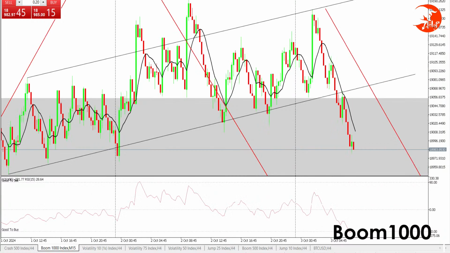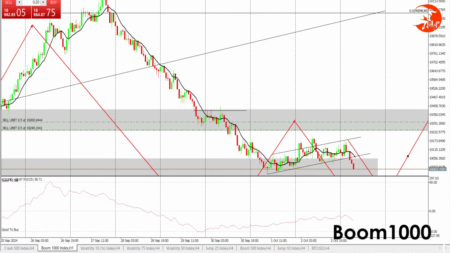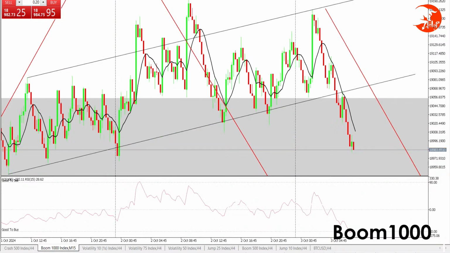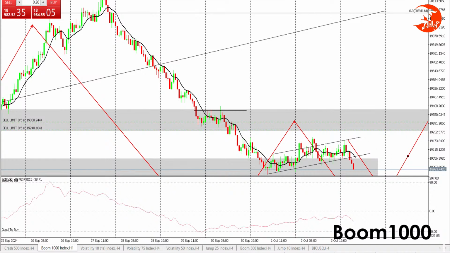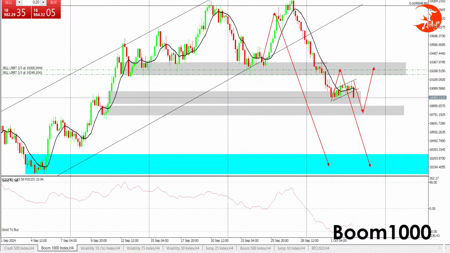So can I make my entries? Let's see. M15 no, H1 no. Now I wait for a retest, either H1 or M15. I had my entry there on M15 when it made that retest, but it is long gone, so I don't have an entry. So I will wait on H1 for when it makes a retest. Then I will make my sell entries there to bring me down below to this order block on H4.